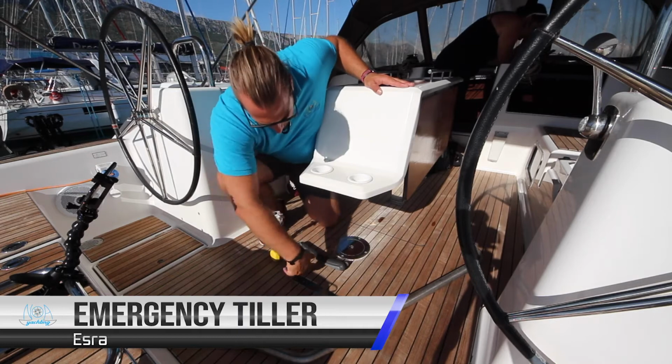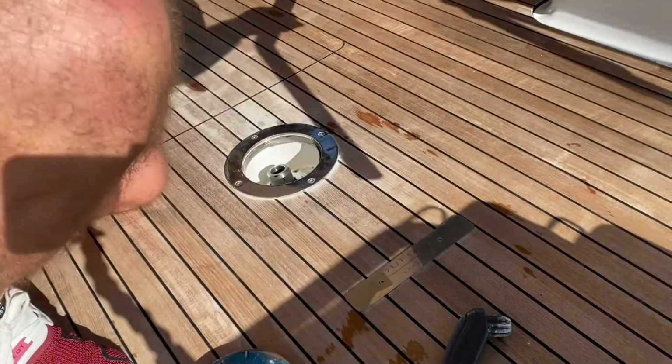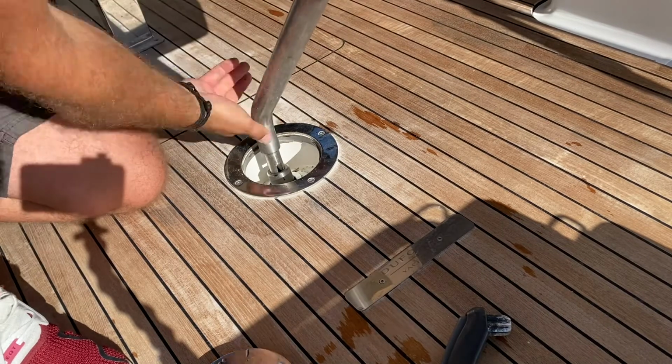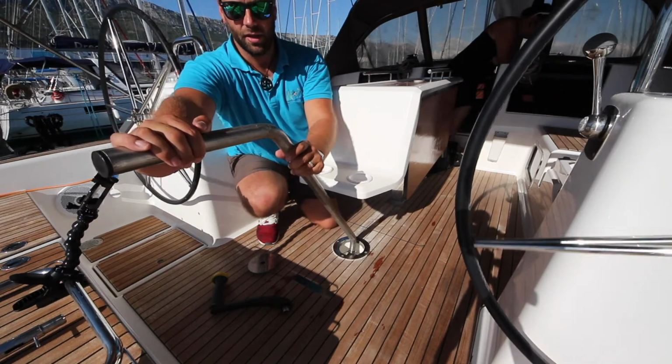To operate with your emergency tiller, undo this panel in the floor with the winch handle, remove the cover, take the emergency tiller and put it on top of the rudder post, find the position it slots in, then you can operate the tiller and the steering like this.